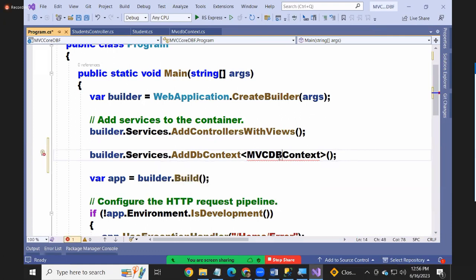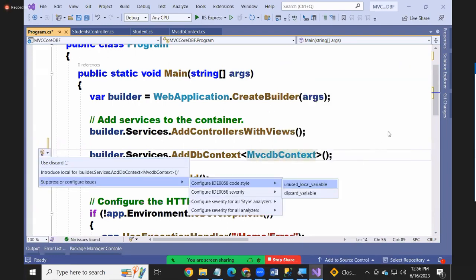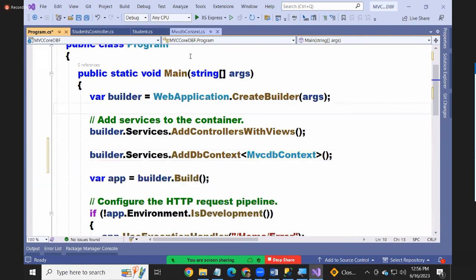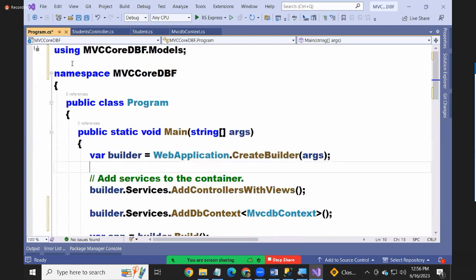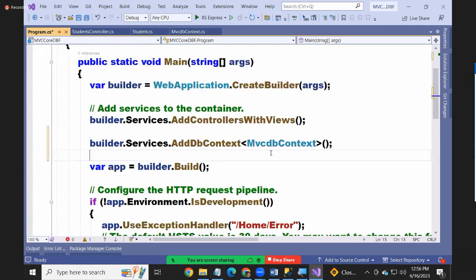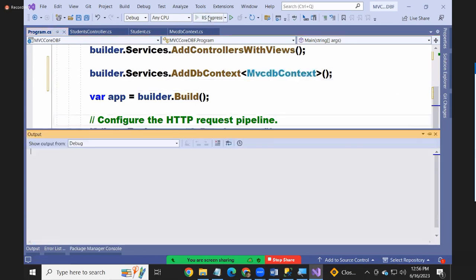Namespace is not there, I think. Okay. What is the namespace? Using. Okay. So builder dot services dot add DB context, MVC DB context. That's missing.